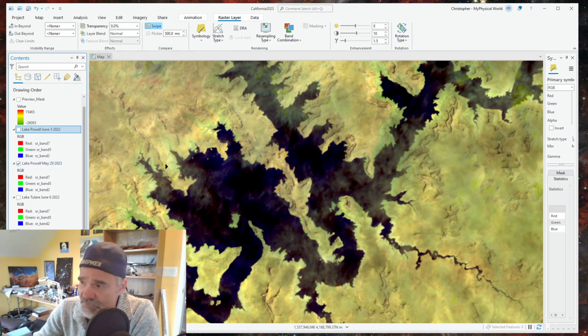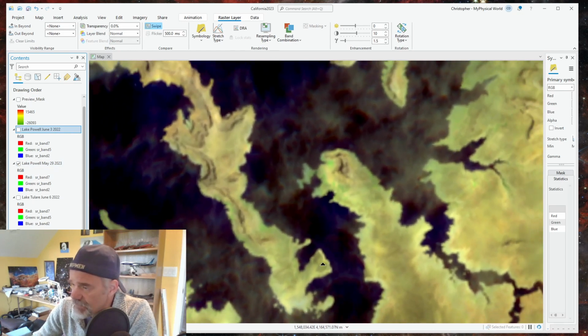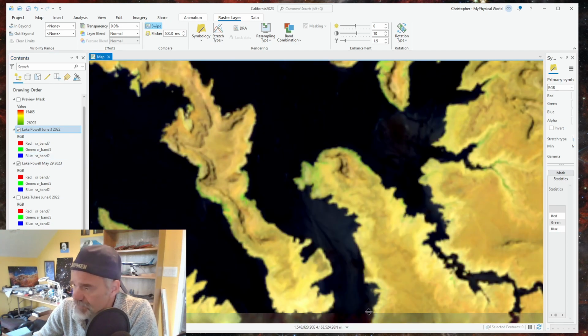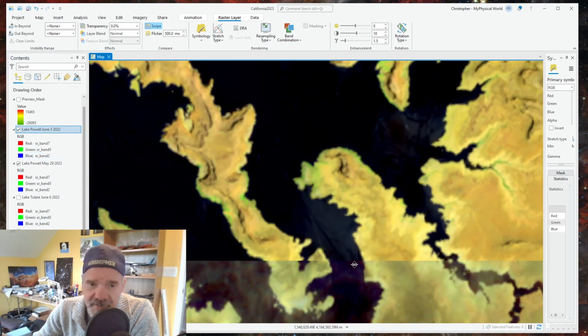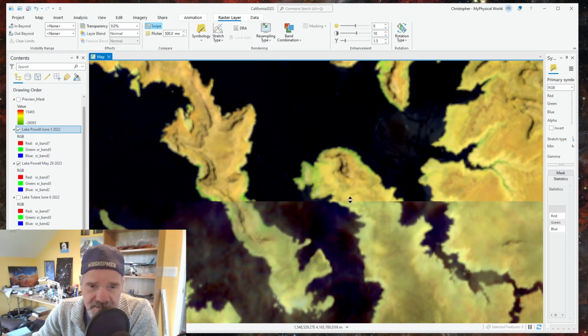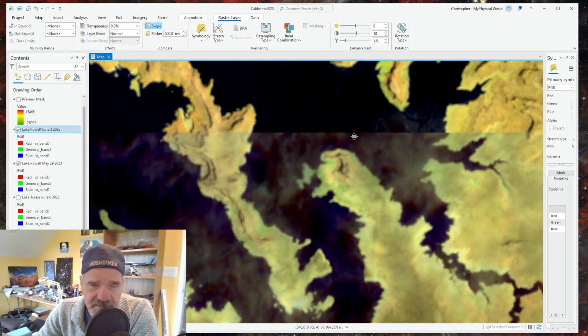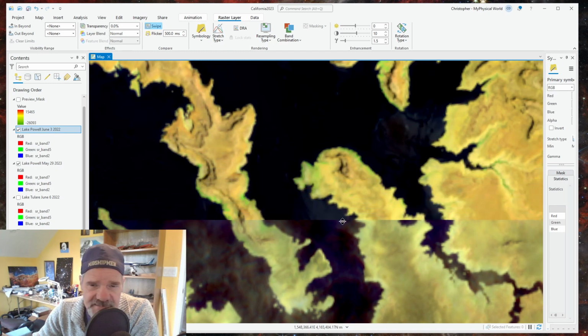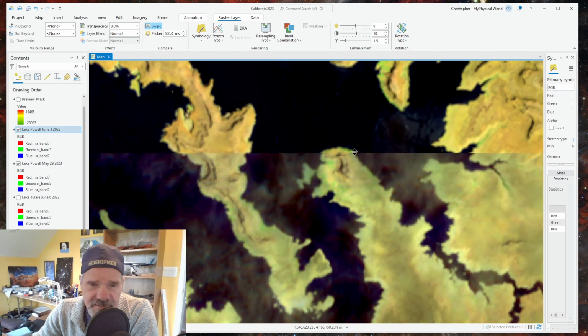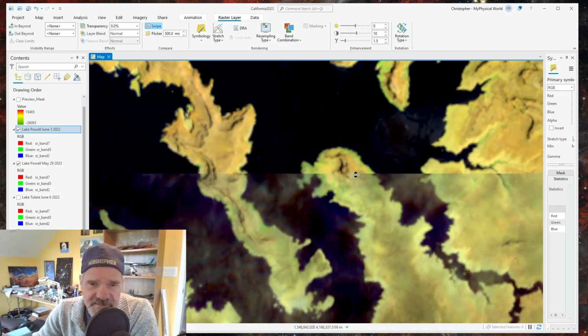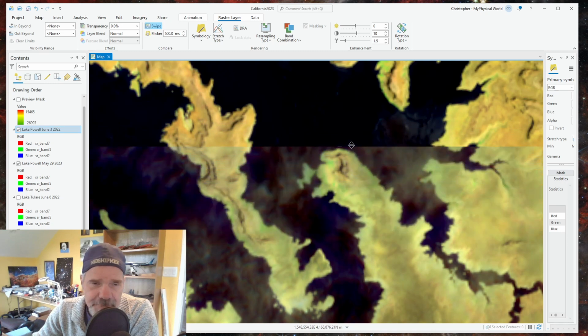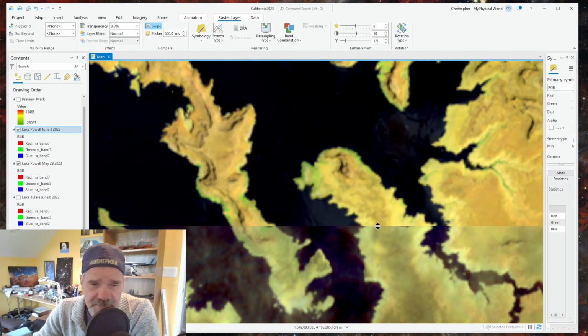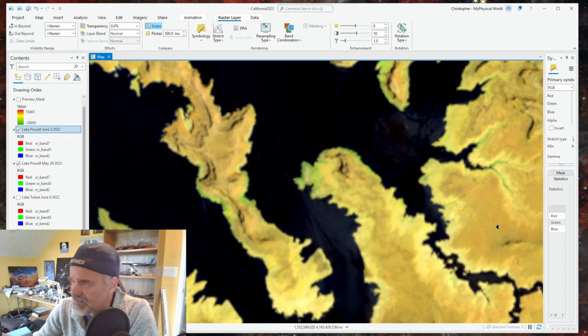Now, I just turned off 2022, okay? And we can zoom in here, and we'll turn back on 2022, and we'll do some sliding where you can get some close-up areas. Now, you got to remember, the resolution of Landsat imagery is 30 meters, okay? But this is a very, very large reservoir. It's one of the largest here in the United States, okay? But there is some relief coming down from the snowmelt in the Rockies, okay?